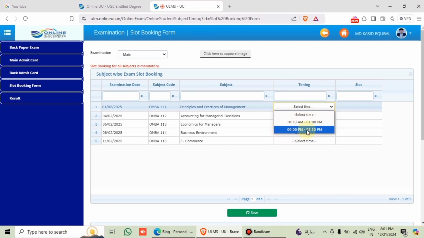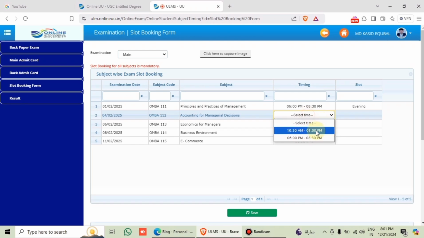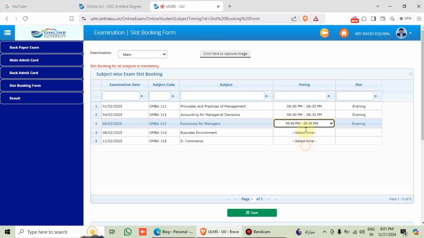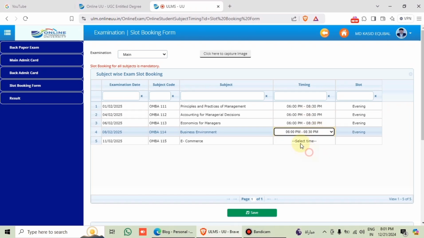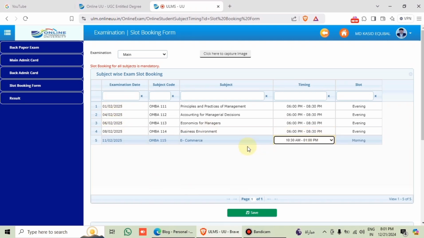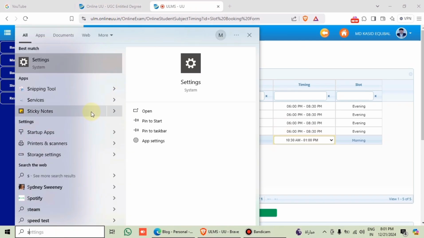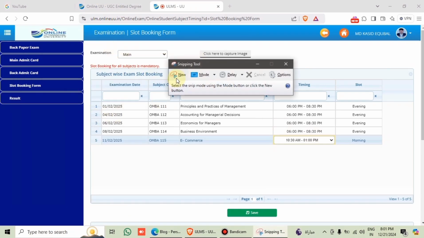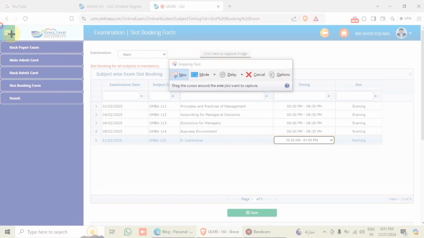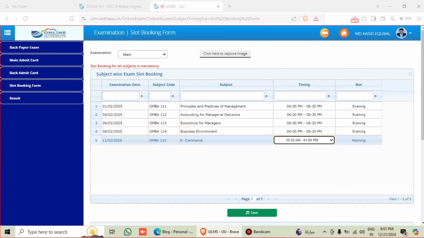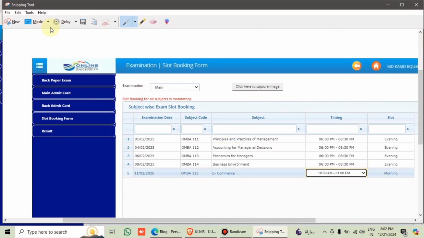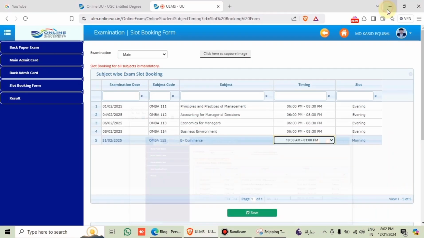There is one month of time, so you can think about this. No need to select your slot now, you can wait. Here when we are selecting, it's showing the evening or the morning slot. I'm just giving you an example. If you select the time, it will show everything. I just need to take a screenshot for this. Just wait. Okay, coming back to the video again. So all dates and everything are showing here.